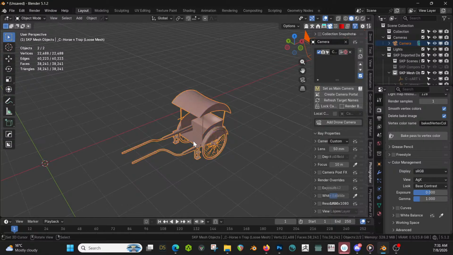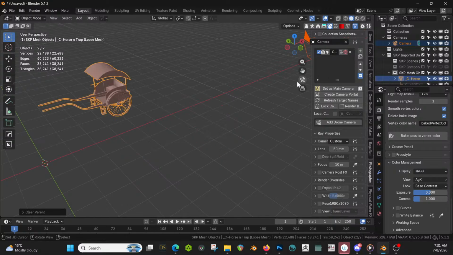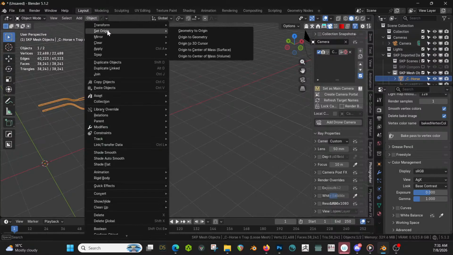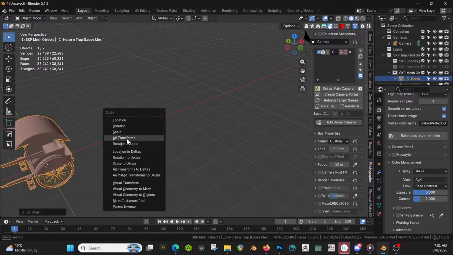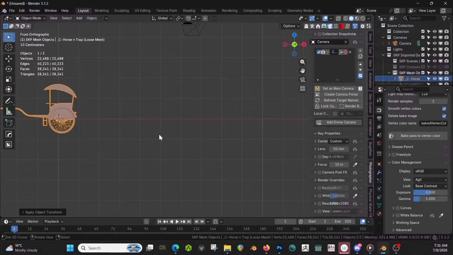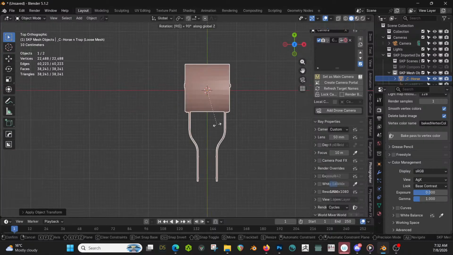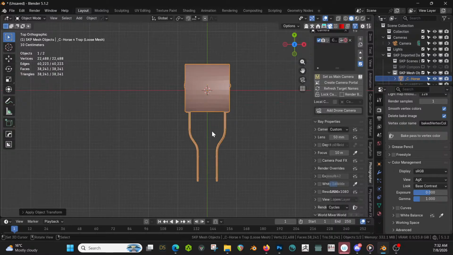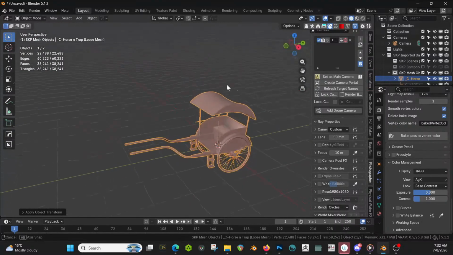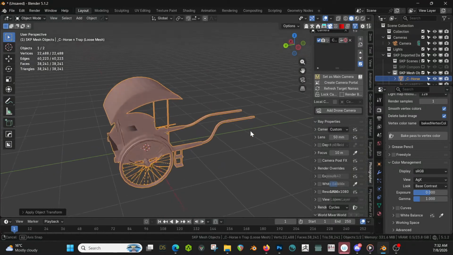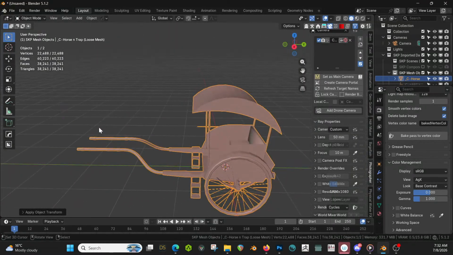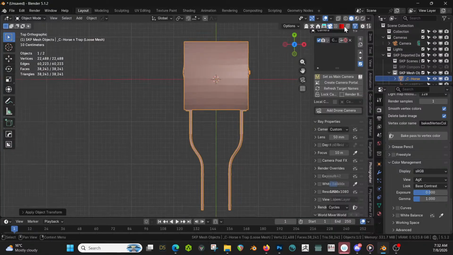join it all together. And Alt P, clear the parent. And Alt G, okay. Do object, set origin to the 3D cursor, all transforms. Okay, so we have that. And I tend to like working the other direction, so we'll rotate so it's facing forward and apply rotation and scale. So there's our starting carriage object. Very straightforward, simple, no big deal.